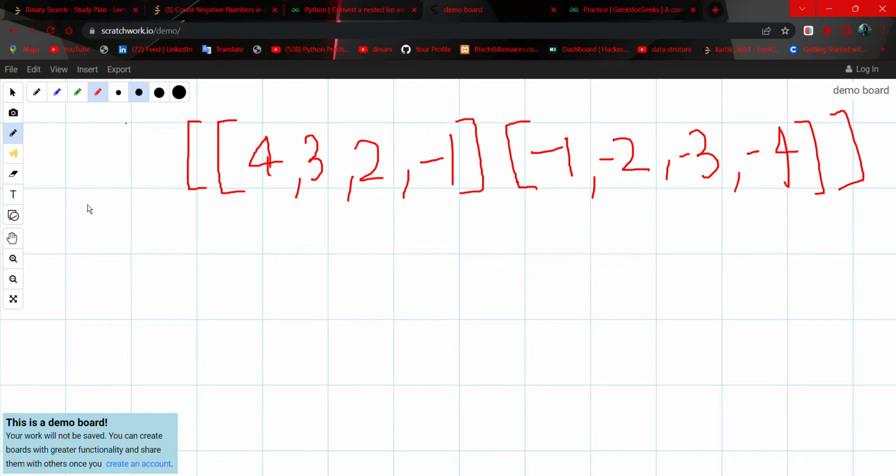Let's say the function is solver. No, I will take a helper function, and you pass this array in the helper function.